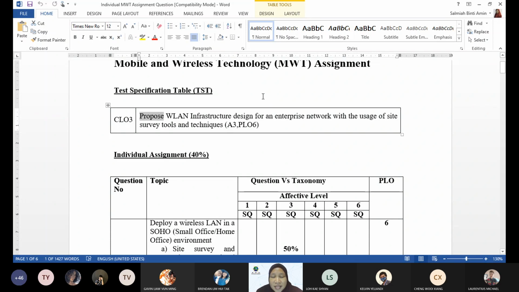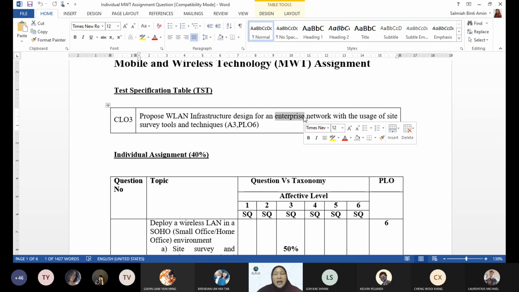Okay, so this kind of assignment, as I said, is to propose and then design an enterprise network. Some students start to worry already. Enterprise, it means that we need to recommend something very big. No. When we talk about enterprise, it comprises requirements not for personal reasons. I repeat, when we talk about an enterprise network, the requirement is not for personal reasons, but is more towards fulfilling the company's requirement, the business requirement.